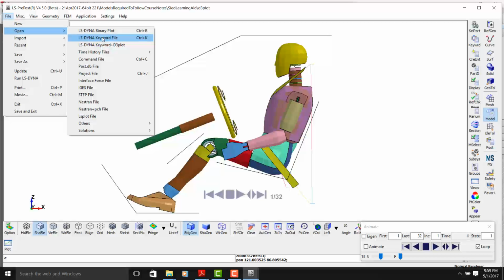So you first read in the animation, and we are trying to bring in the original DYNA keyword file which we ran to run this job. Okay, and we are going to superimpose it. The node numbers are exactly the same, everything is exactly the same, so we can superimpose.